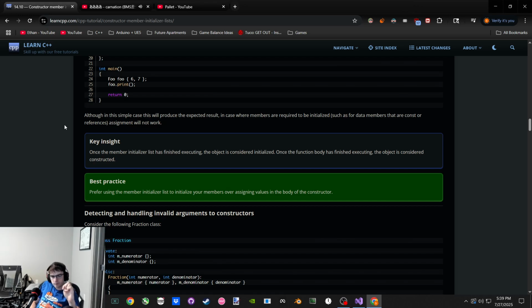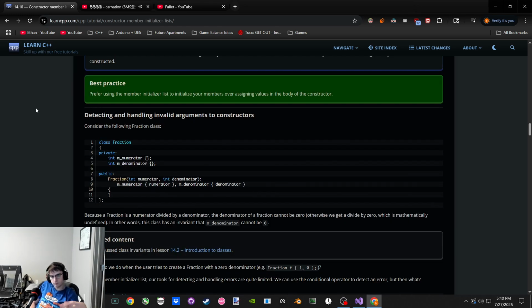Okay. Initialized and then constructed. Meaning that in the body we can check to make sure that the denominator is not 0?